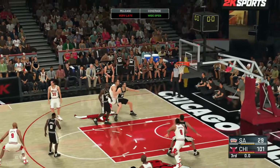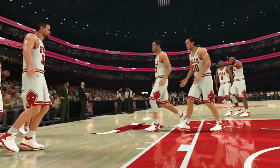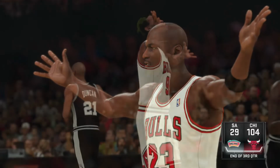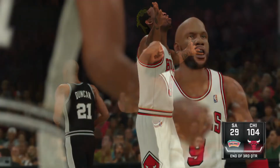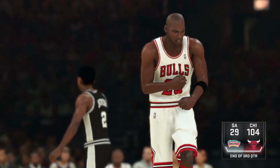That will count. And oh, he hits the buzzer beater. Yeah, now they are firing on all cylinders. That shot puts three more onto their lead as we head to the fourth. And so it's the Chicago Bulls, able to put on a show for the ages. The three-point shooting has come fast and furious to the tune of what has become a big-time blowout in progress. And don't go away. We'll be right back.